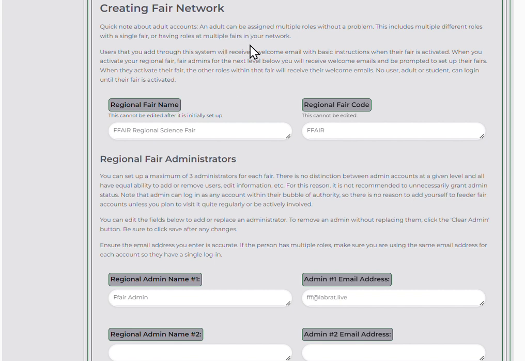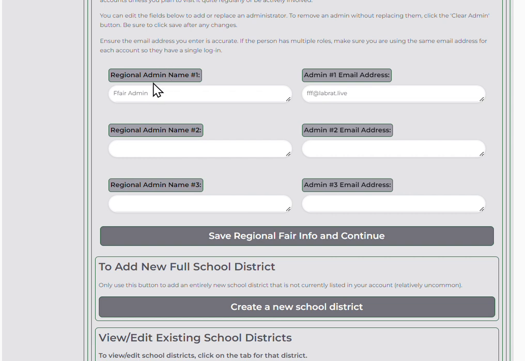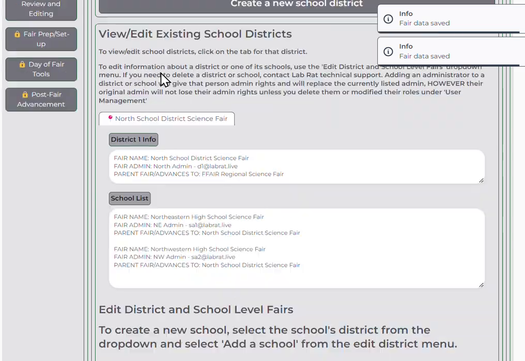You can read that when you're adding the schools if you need to. This is information that's preloaded from my regional fair. I can add in other regional administrators or edit, but I don't need to do that at this time, so I'm just going to save and hide that.